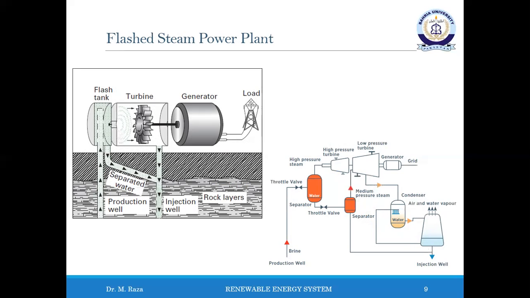The separator also has the important function of protecting the steam turbine from a massive influx of water should conditions in the well change. However, it is usually better to avoid flashing in the well because this can lead to a rapid buildup of scale deposit as minerals dissolved in the fluid come out of solution, leading to the plugging of the well. For this reason, the well is often kept under pressure to maintain the fluid as liquid water and the actual flashing to steam takes place within the power plant.